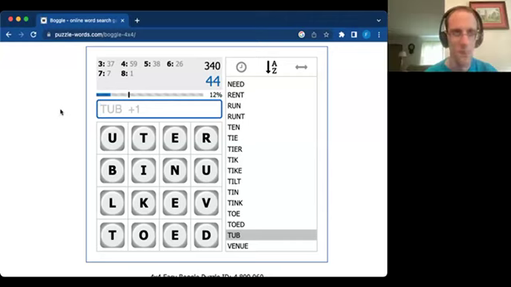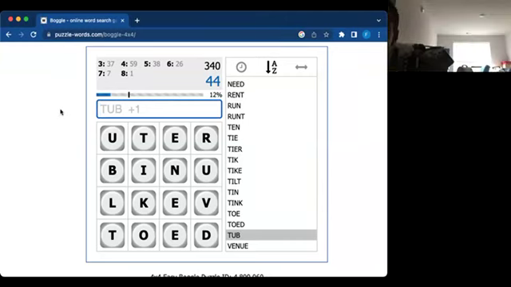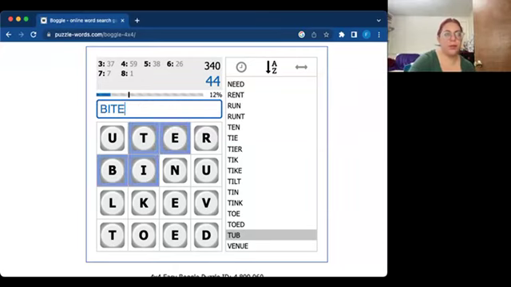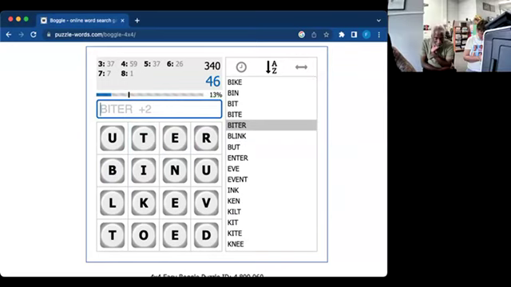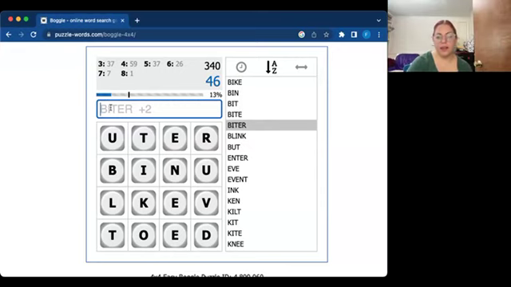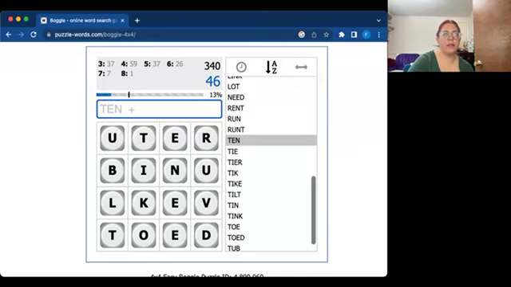Yeah, I thought of some words like maybe biter? Biter? I don't know. Oh, yeah. Yep. Nice. Yep. Right. Excellent. Teen? No. And we did ten, right? Yeah. We would need another E for teen.